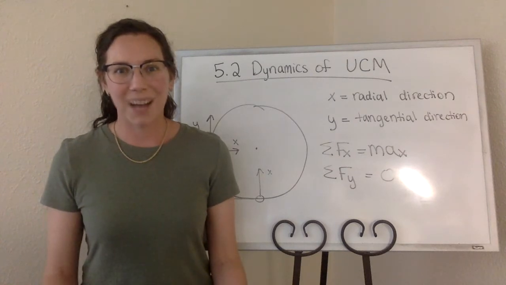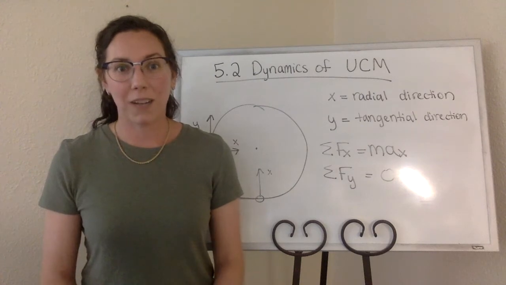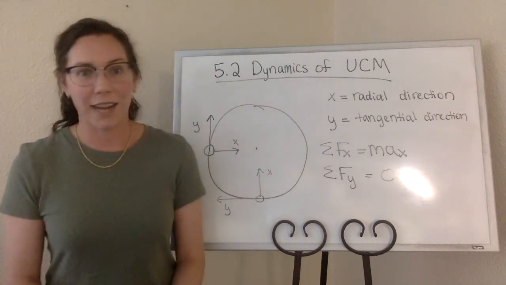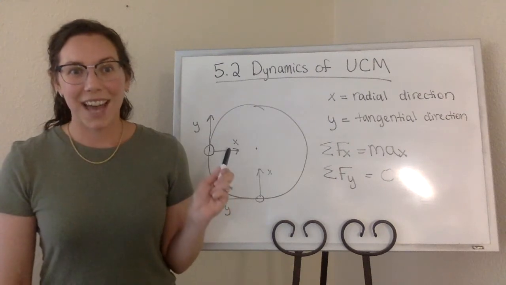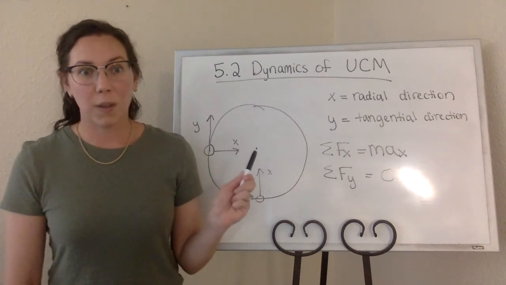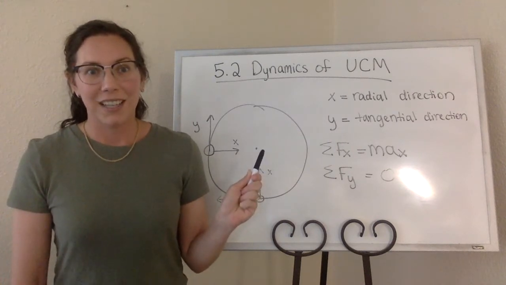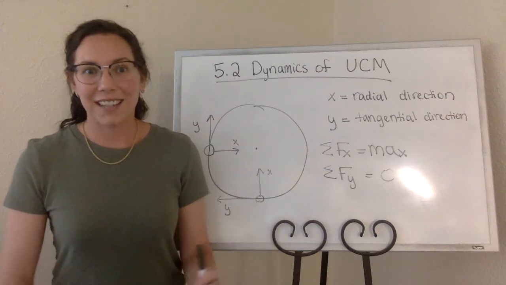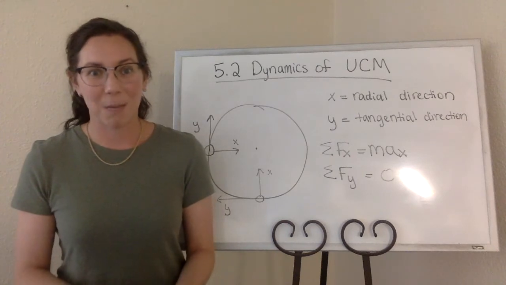Because of this, it's helpful to use a new coordinate system like we did with objects moving along an incline. So the coordinate system that we'll use here is that the x direction is the radial direction. So if we consider an object like this moving in the circle, the x or the radial direction points towards the center of the circle. That's the positive x direction at any point. So in this sense, the coordinate system rotates with the object, and it doesn't matter at which point in the circle it's moving, we can analyze its forces in the same way.